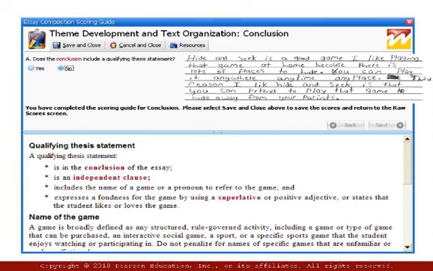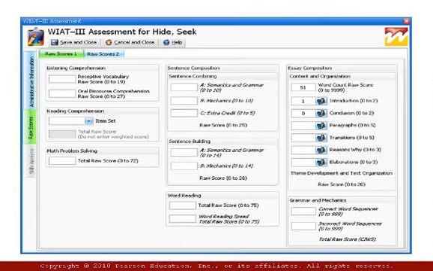You choose Save and Close, and then it'll take you back to that screen. You should see 0 for conclusion. Okay, so here you have 0 for conclusion. Then you go to scoring of paragraphs. And to score the paragraphs, again, you're going to be looking at the ending punctuation marks.